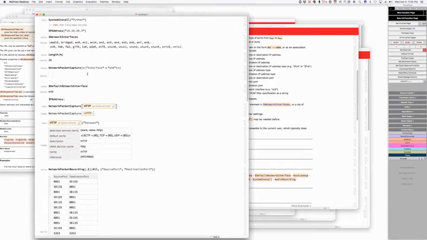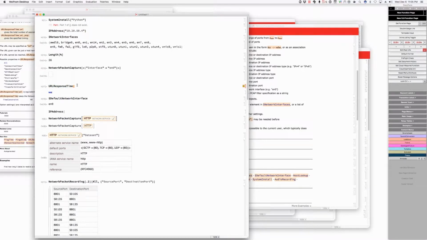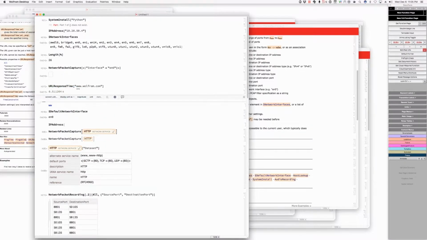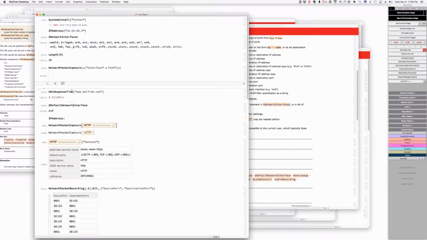Okay, so now let me actually just see that in action. So if I say URL response time of, oops, so that would be www.wolfram.com, right? Actually, let me do this. I'm just curious whether this works, and this would not be a bad example to use.